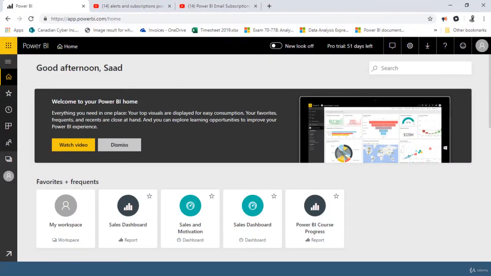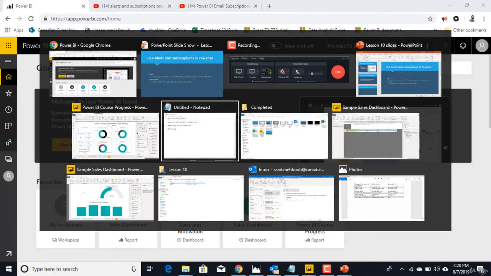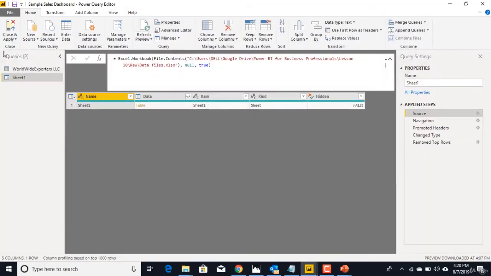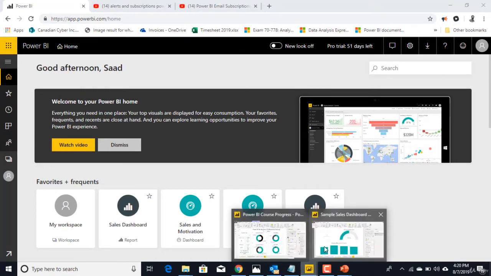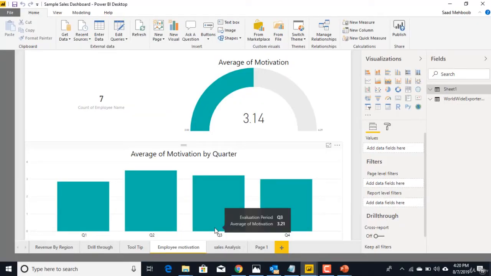Okay, so I am here, but before that, let me give you some examples of what I'm talking about. I'll close it first because I want to demonstrate it. This was a data file we've been using previously for making dashboards and reports. And before I proceed, let me explain one core concept.